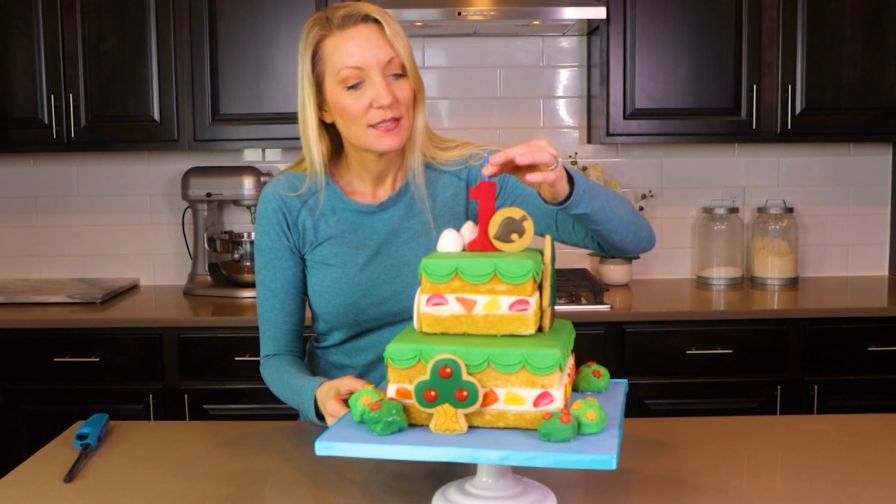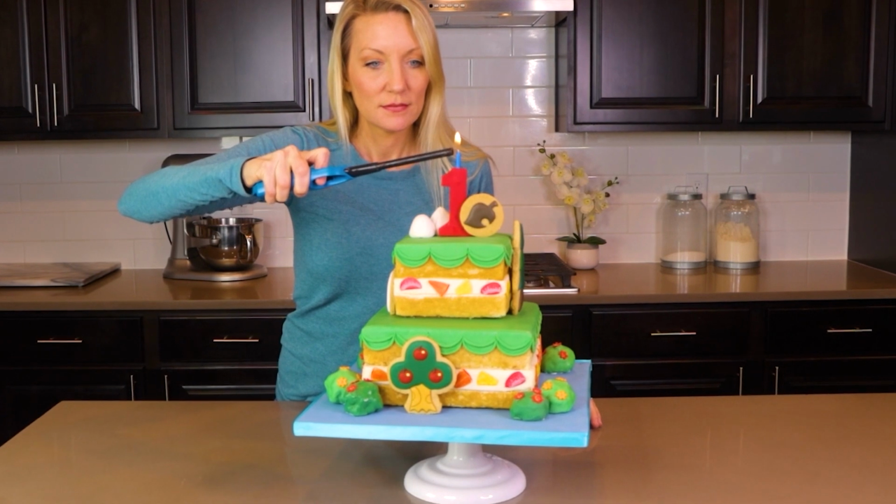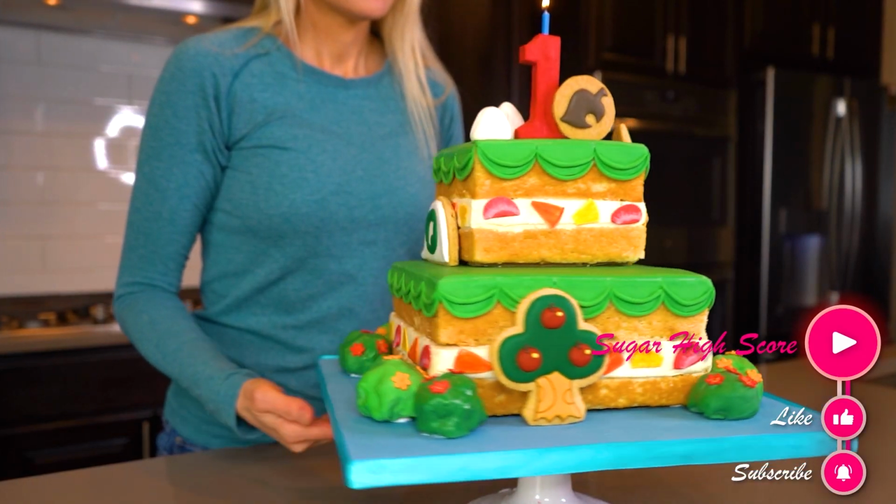All finished with my Animal Crossing first birthday cake. And happy birthday to my favorite game, Animal Crossing New Horizons.